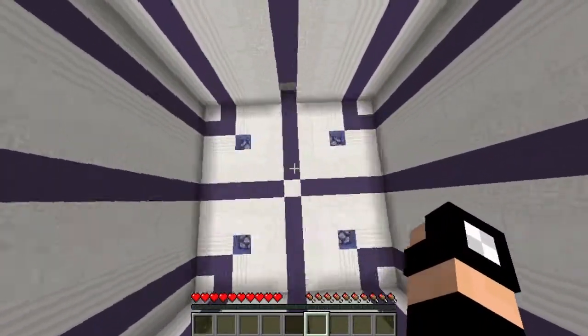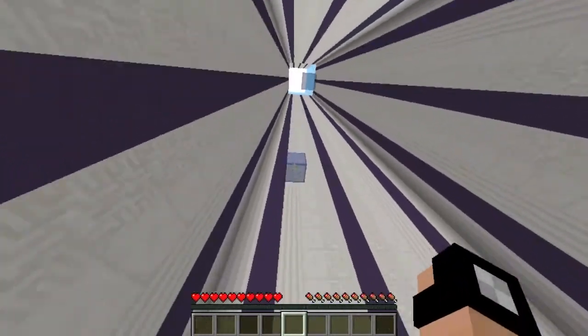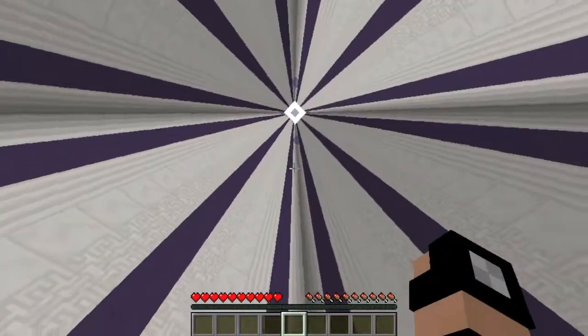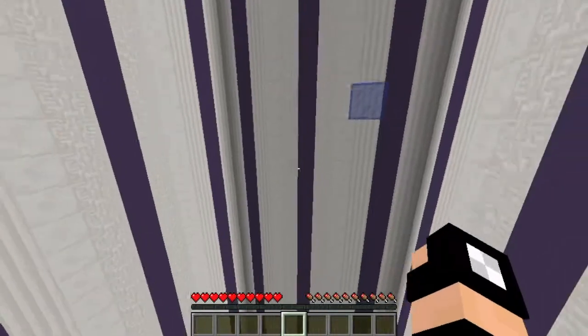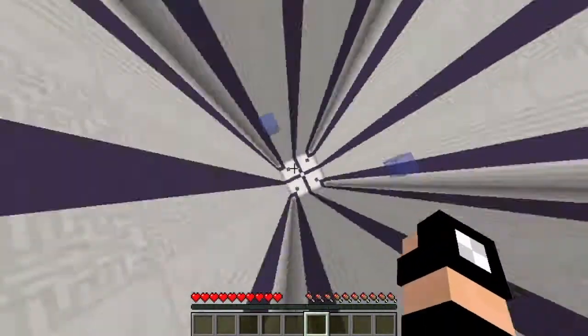More. What? Whoa. What? Wait. I have to get to that one. What am I doing? Oh, I'm so dumb. What? What do I have to jump? Oh, that one. I'm so dumb. Oh, I can't get there.